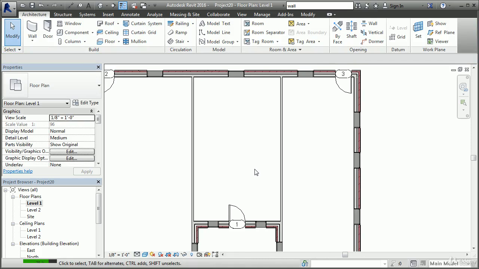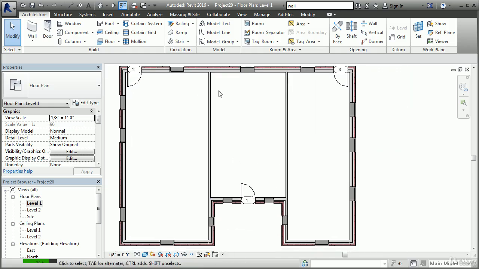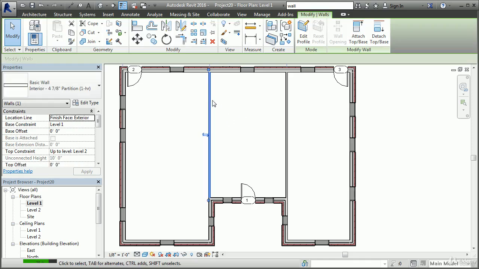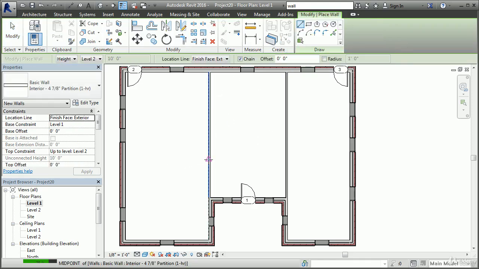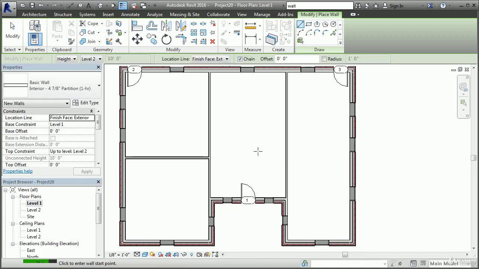We're going to do another wall. Let's see, we'll do a couple of horizontal walls as well. I'll pick the existing wall, and then I'll type CS or choose Create Similar. And we're going to add another one in here. And I'll just reach up, hit Escape. The command is still active. We can do another wall across here.